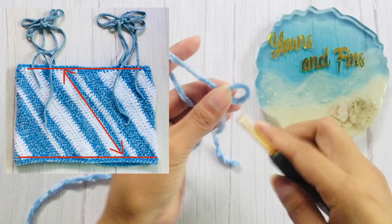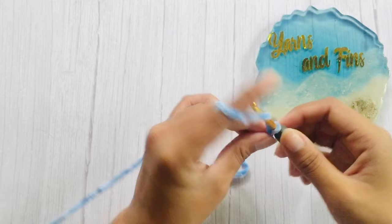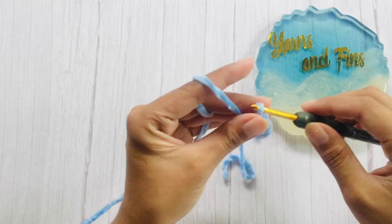To begin, make a slip knot and work a chain long enough to cover from your upper bust down to your desired length, and it should be slanted 55 degrees. For my size, I made a total of 34 chains, and that will give me 11 inch slanted.